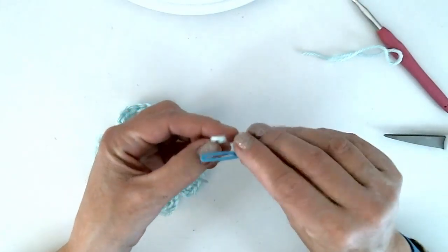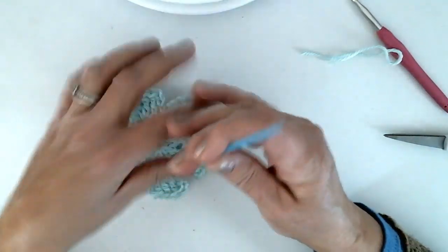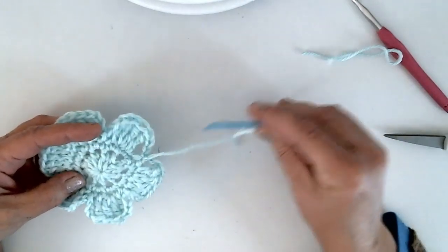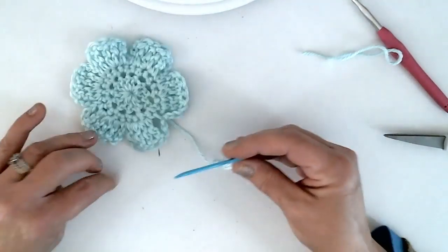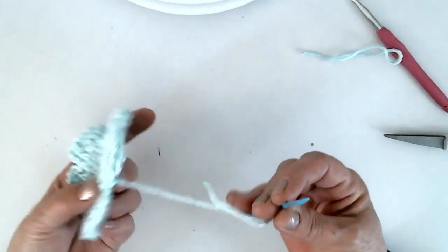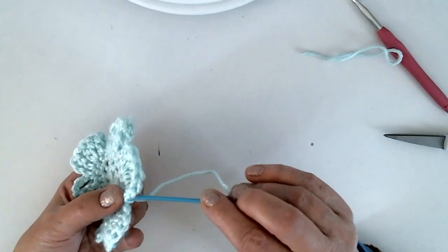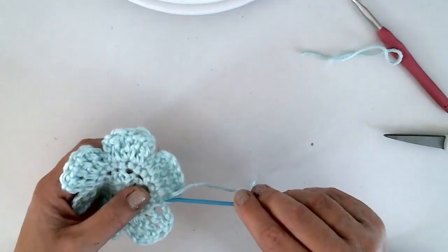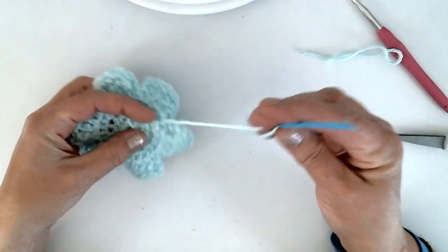Okay, so now we have 1 more, so we'll tie in this last one. It's nice we only have 2 to tie in. That's not a big deal. Plus it gives you practice doing it. Now this one's coming out of kind of the front side, right? I prefer not to tie in on the front of my work. I prefer to tie in on the back. So what I'll do is go really close to where it is to bring it over to the back. And then I'll just go down like that. Remember, I'm not going all the way through to the front of my work.